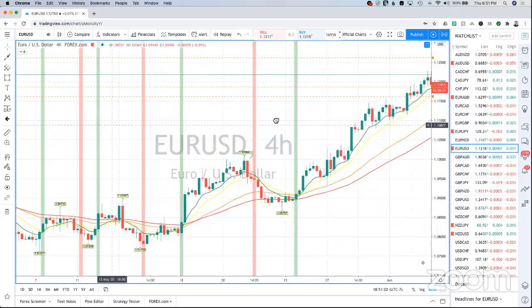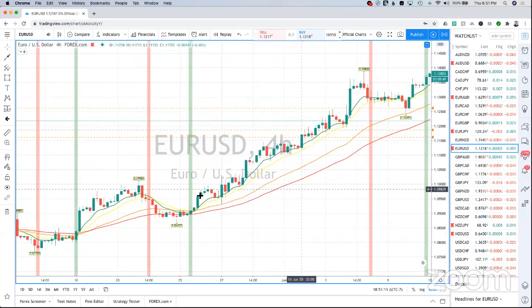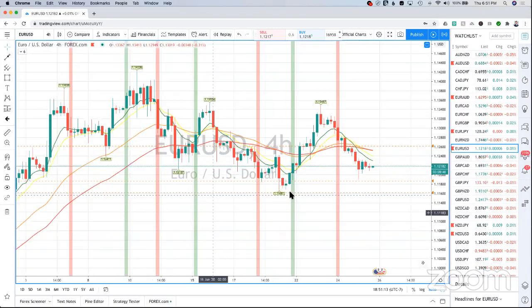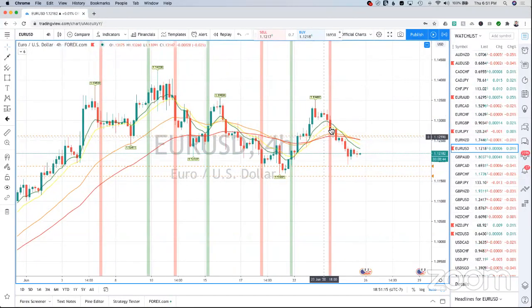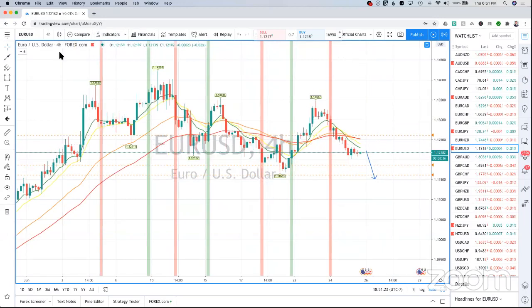Let's see if there's another. Again, right here, the same situation. See right here, price crossed at the green, and then it shot down super heavy. Just by looking at charts, it usually repeats itself. Again, right here, price crossed from the green, and it's starting to shoot down heavy. It might be ready for a dump. So if it dumps down, let's hit those CPs. All right, let me see what else we got here.